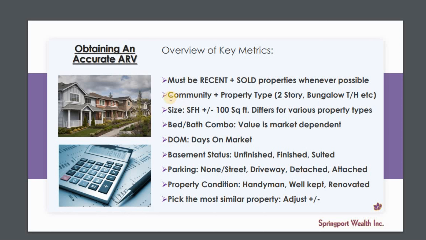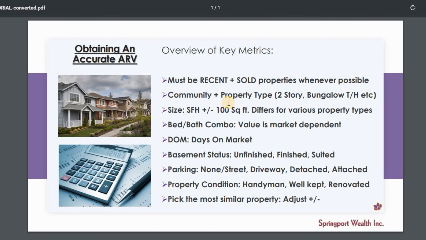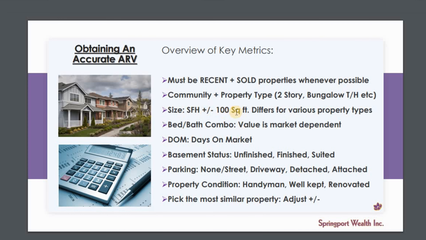The next metric, once you have those in place, is to look at the individual data points of each property — starting with size. For a single family home, you want to be within about 100 square feet plus or minus from the subject property. The bread and butter is usually a single family home between 1,000 to 1,500 square feet, and anything within 100 square feet bigger or smaller will be considered the same. For a condo of say 600 square feet, you'd want to be within 25 to 50 square feet to be considered comparable.